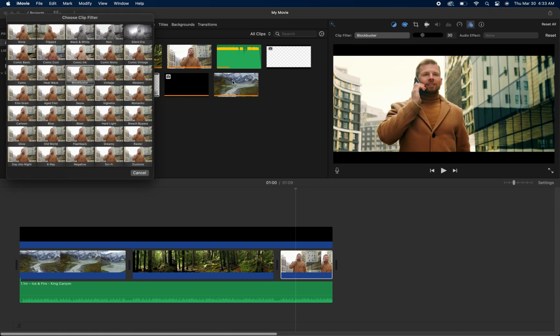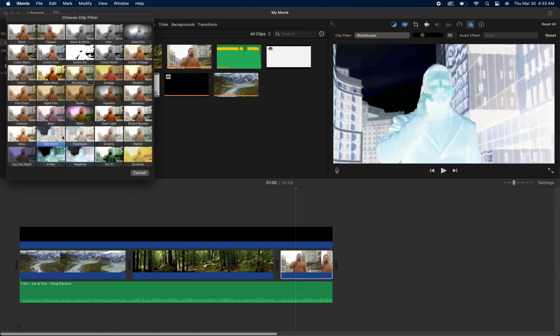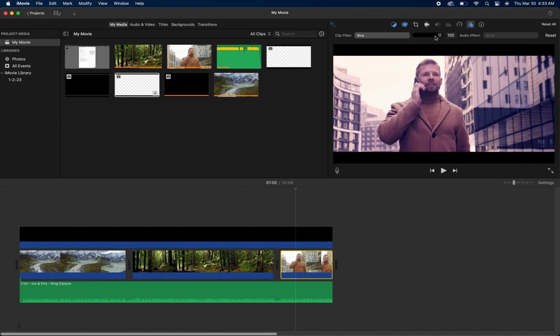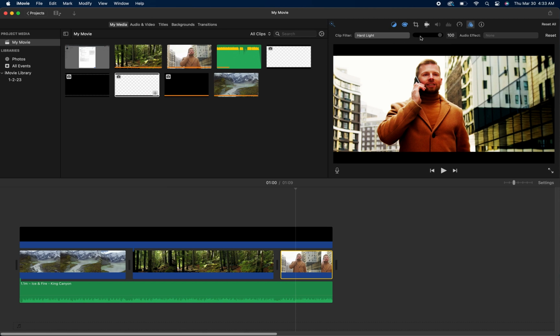Like, there's blockbuster, and then the hard light. Obviously, what I found is the hard light one works across the board most of the time. Here's your blue option, so you can see I'm throwing that on there. Tone it back a little bit. I mean, there's a lot of different things you can play around with in here. And ultimately, this one I think is going to be the home run here.